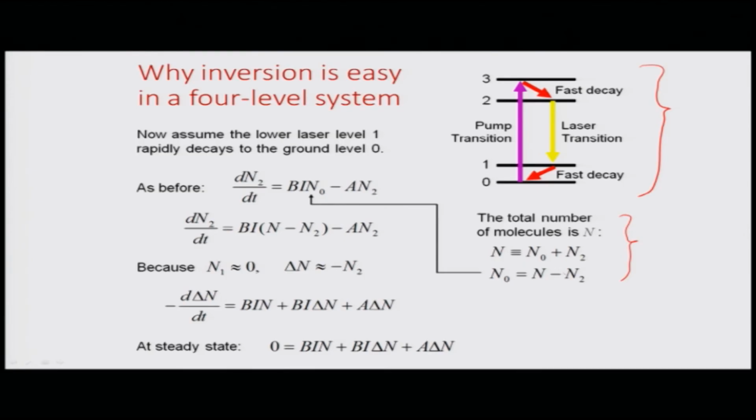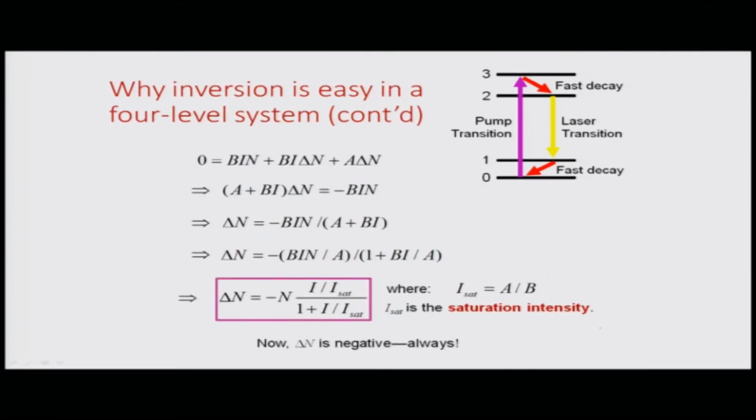So we can write down these expressions in this form, and we can write n0 now in terms of the population at the ground state, and we can write the total expression again in this form, with the same spirit that we have been discussing. And now we have generally considered that our transient in-between state has almost no initial population. So we can get these kinds of expressions written, and we will be getting the steady state expression as before, and going ahead with the same kind of arguments.